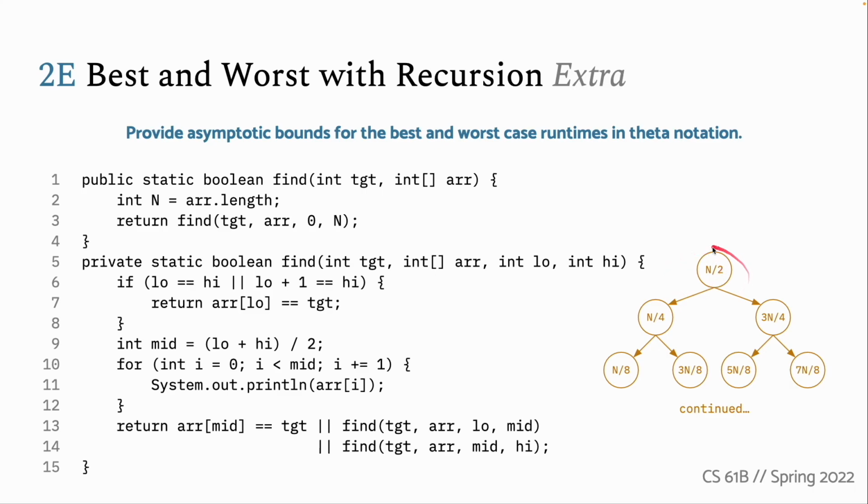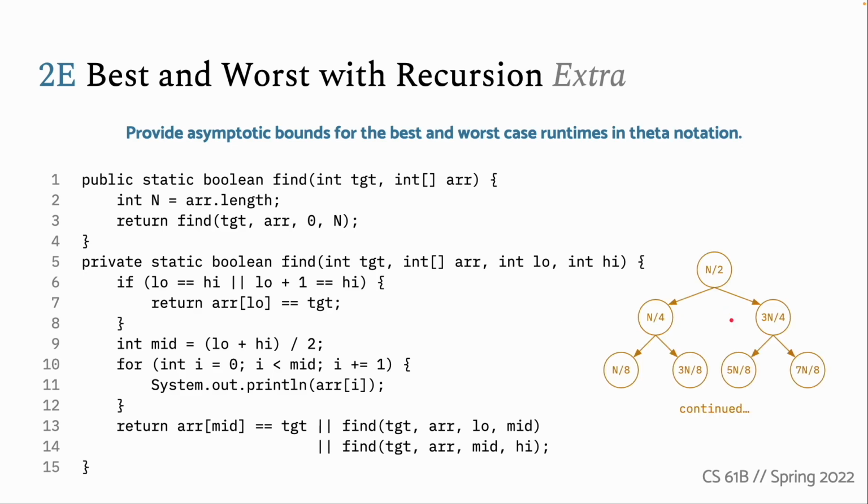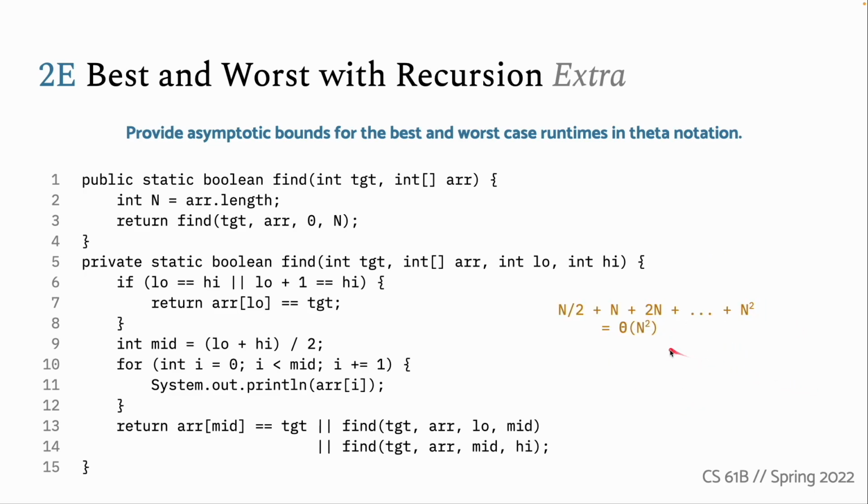So basically this node is doing n over 2 work, this node is doing n over 4 work, but this node is going to be doing 3n over 4 work. And same for all of these, which means the summation is a little less neat than we would like. So the first level does n over 2 work, but the second level does n work, and the third level does 2n work, and on until we get to the last level, which actually does n squared work. And again, you can see that if you count up the work on each of these levels as you go. In that case, the total runtime will be theta of n squared in the end, based on what we've been talking about so far. And so the best case here is theta of n, and the worst case here would be theta of n squared.